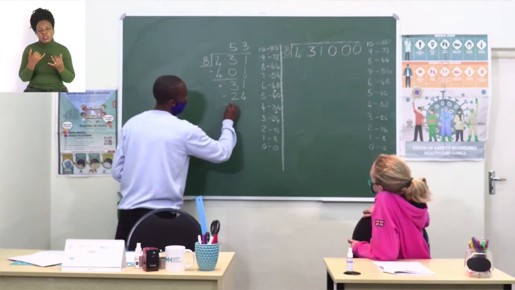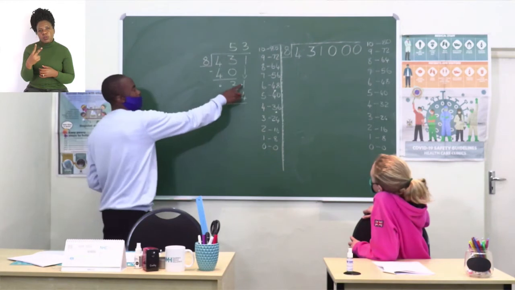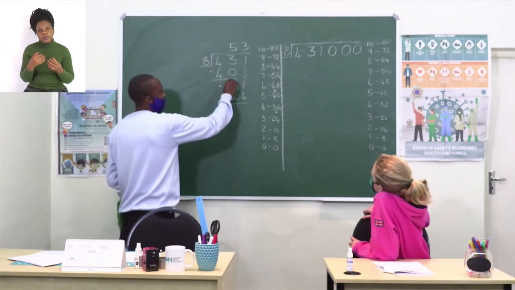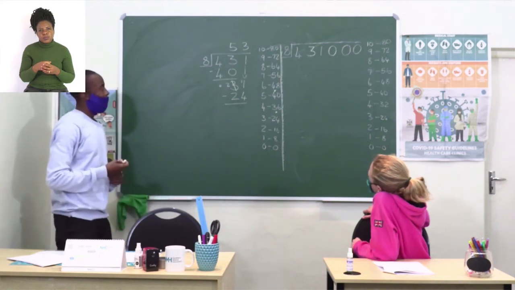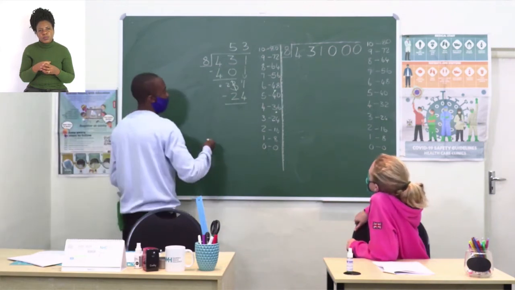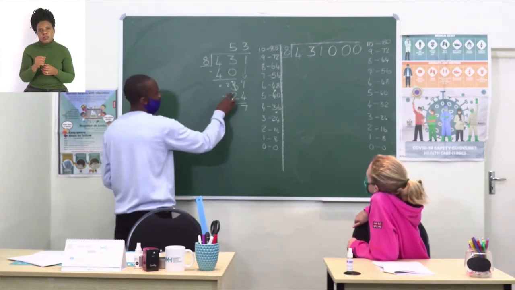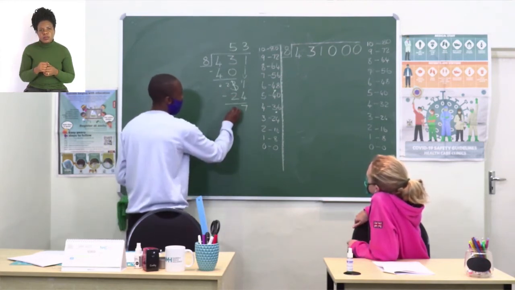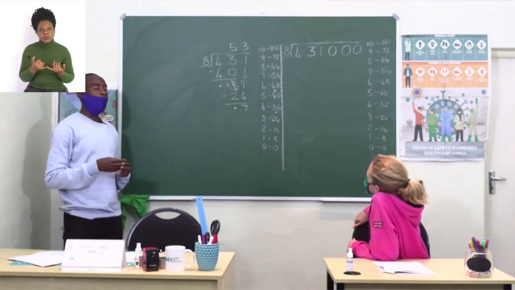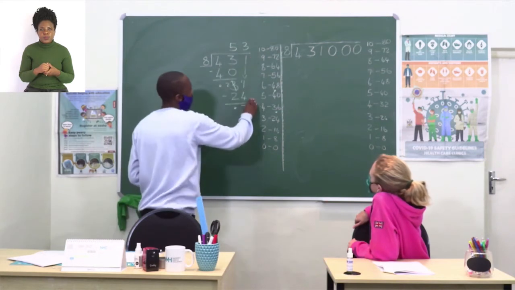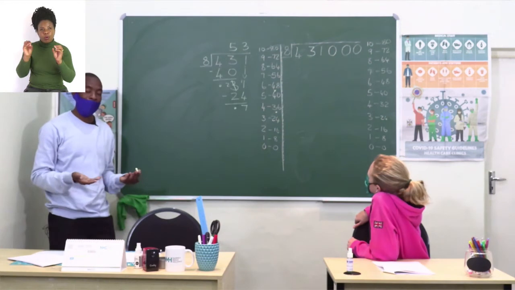Then I subtract these 2. From here, I will then say 1 minus 4 I can't. Then I will have to go ask here. So then 11 minus 4 will give me how much? 7. Okay? And then 2 minus 2 will give me 0. Now, notice one thing. There's no number to drop. Okay? So that is your remainder.